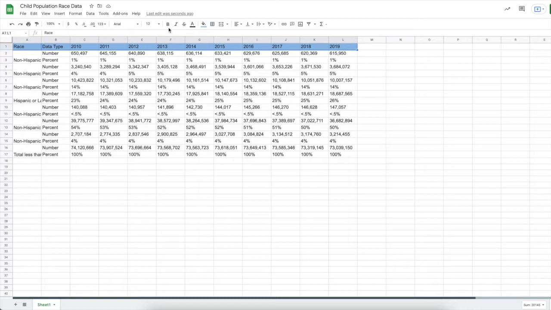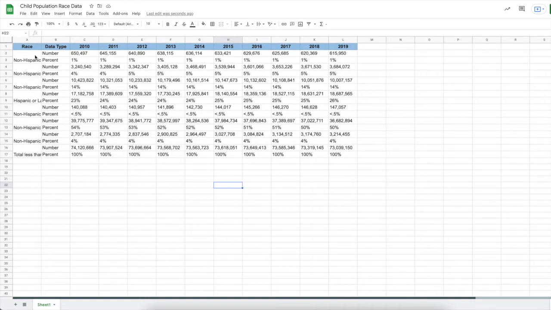Maybe I actually want to make the titles bold. And maybe I want to center them. Right here, these lines are showing that everything's lined up on the left edge, but let's go and center them. All right, that's looking a little bit better. If I click away, I can see a little bit of difference when it's not highlighted.